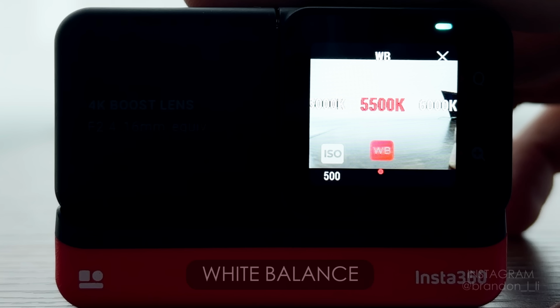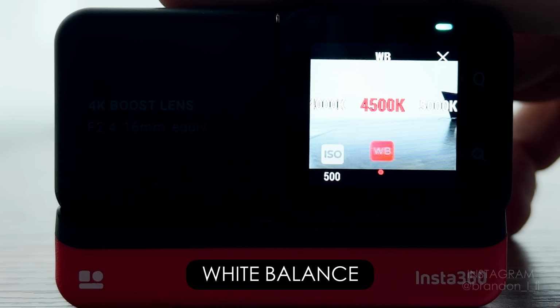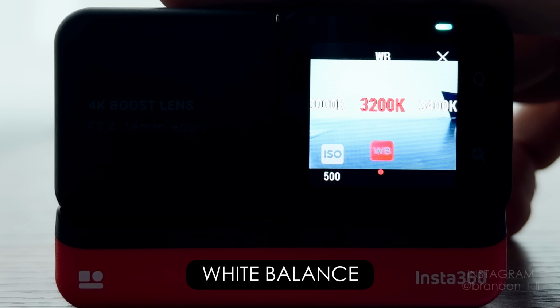High shutter speed for more stabilization in bright environments, 1/50th shutter in low light, then I just boost the ISO as needed. For white balance, I use 5500K on sunny days, 6000 for cloudy days, 4500 or 4000K for mixed light, and 3200 to 3800 for artificial tungsten light and nighttime.